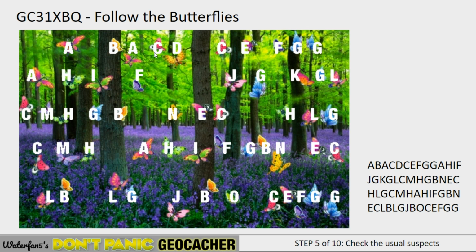Then we get C and D, but the C was used here. And we see those repeating sequences that we saw before. AHA, AHA, that is the same sequence that we had right there, and the same one here. CEFGG, CEFGG. So we have reduced this complicated picture with all these butterflies that we didn't know how to code to now just a sequence of letters in the alphabet. And now we can start looking at patterns.